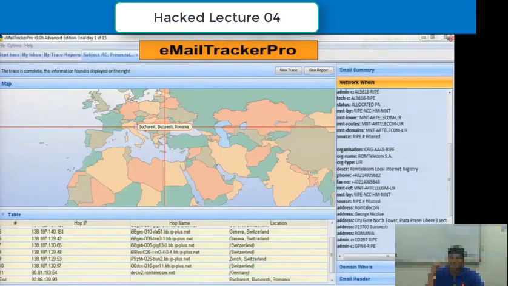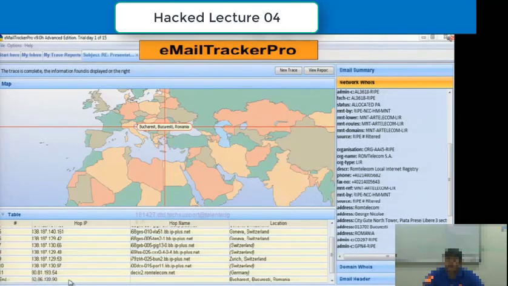And as soon as you press the trace button, this particular software will analyze the email headers for you and find out the IP address of the sender and trace the location of that person and display it on the screen. So if you notice, I have a screenshot which I like to show to all of you. In this screenshot, in the center of the screen, you can see a world map. And in that world map, the exact location of the sender has been identified. So this particular email was sent to me from Bucharest in Romania.